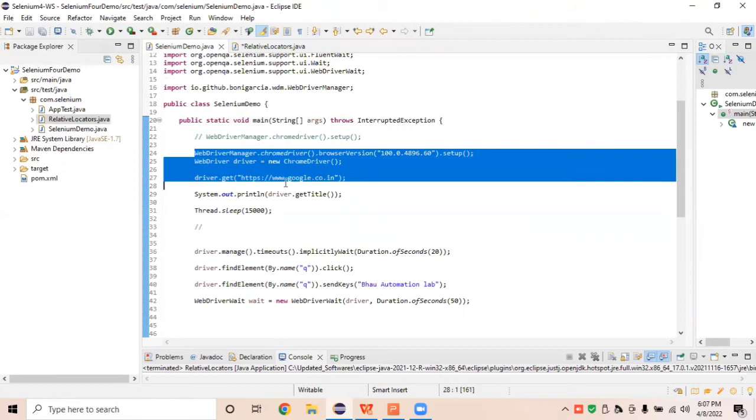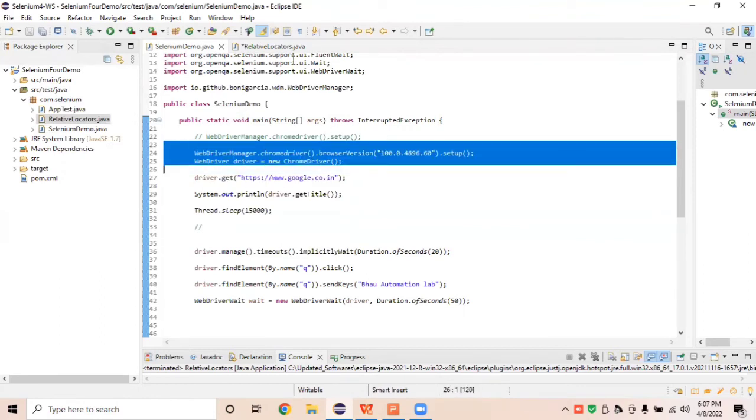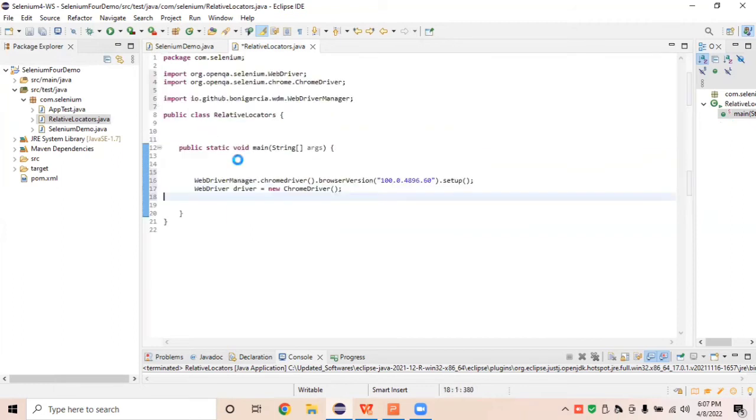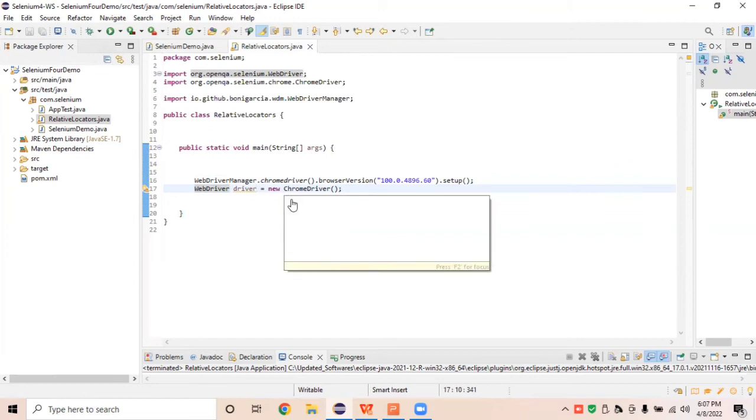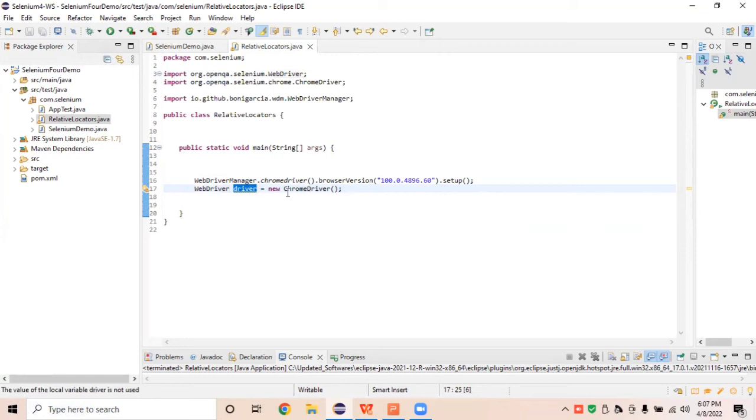So currently, I'll copy this code from here, and I'll just paste it into the relative locators class. Here I have set up WebDriverManager with ChromeDriver as the browser. It is creating a WebDriver object, assigning it to ChromeDriver, and creating one variable, driver.